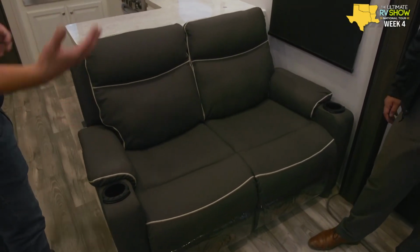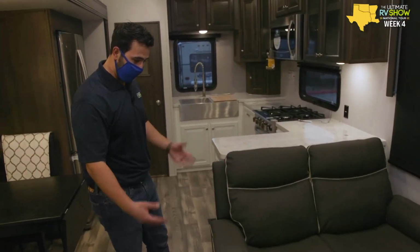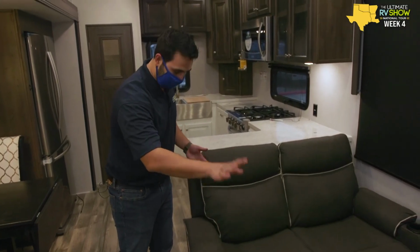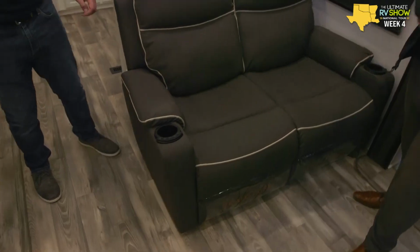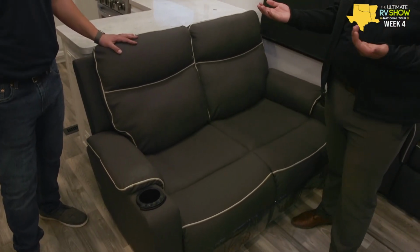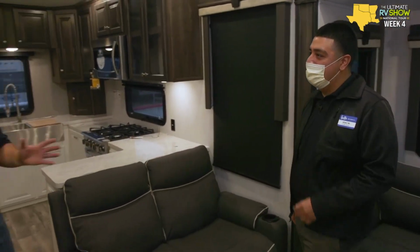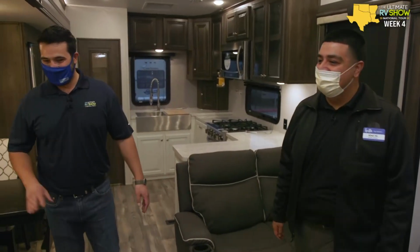Because we're not plugged into shore power, and it requires the 120, and we only have 12-volt power currently, but it looks like it is power to both recline, to put the legs out, put them back down, lights. Has a massage. It does have a massage feature. Heck yeah. That's also one of the good things. Just be laid back, you know, relaxing and stuff. And I mean, who doesn't want a good massage? Yeah, exactly, right? Hey, listen, just because we're RVing doesn't mean we can't be a little bougie. You know what I mean? Yeah. Yeah, and I love this.